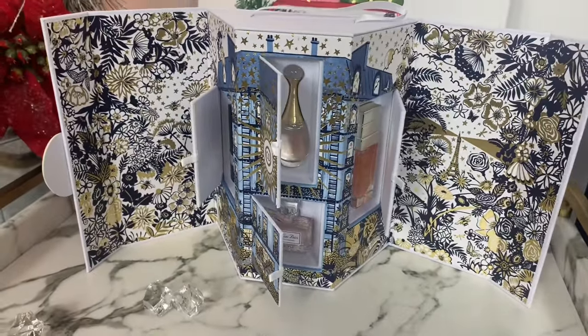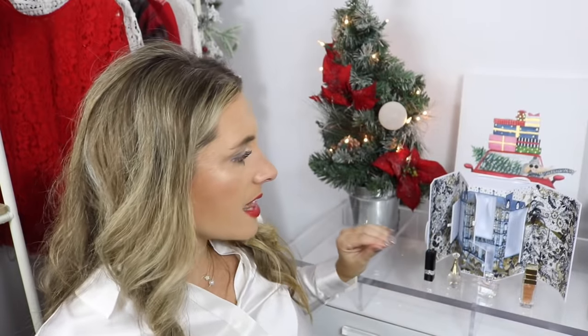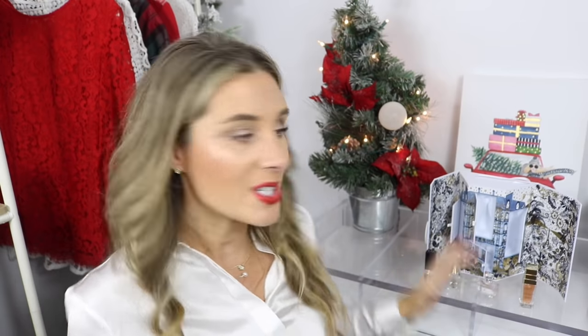On the Dior website they often have coupon codes and free gifts with purchase — I've done videos sharing all the pouches I've gotten. Definitely consider this item. It's a really good gift with all the packaging and items included, and the recipient can even use the box on display. It's a great choice for someone who loves Dior and wants to try some of their most popular beauty items.